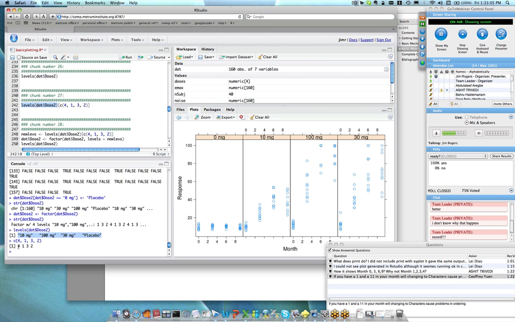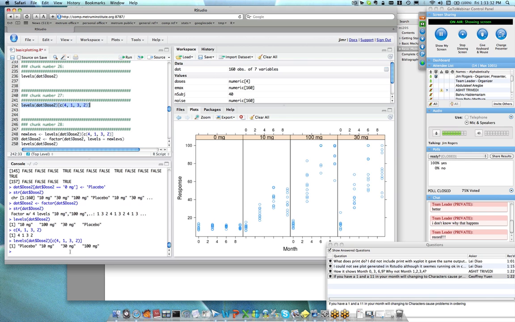And now when I use this 4, 1, 3, 2 as my subscripting vector, what that means is I want to put the fourth one first, then the first one, then the third one, and then the second one. Okay? So let's evaluate that, and you'll see that using that 4, 1, 3, 2 as my subscripting vector is basically just going to permute everything to put it in the order that I probably want. All right. So that's fine. I've kind of got that vector as output.